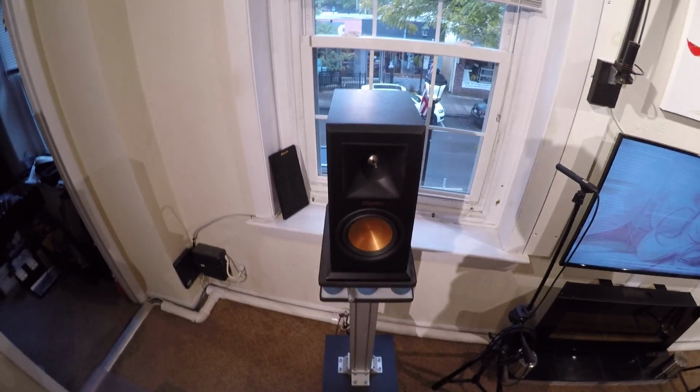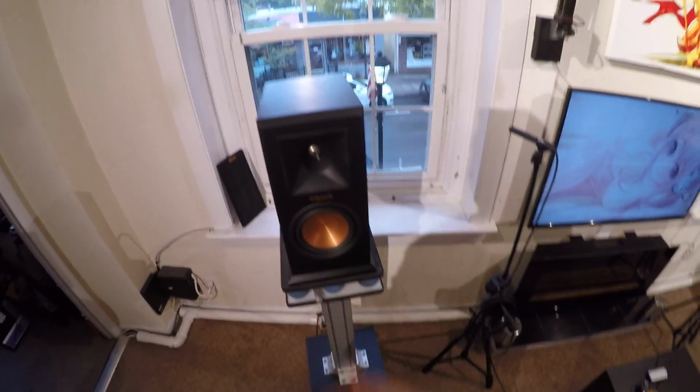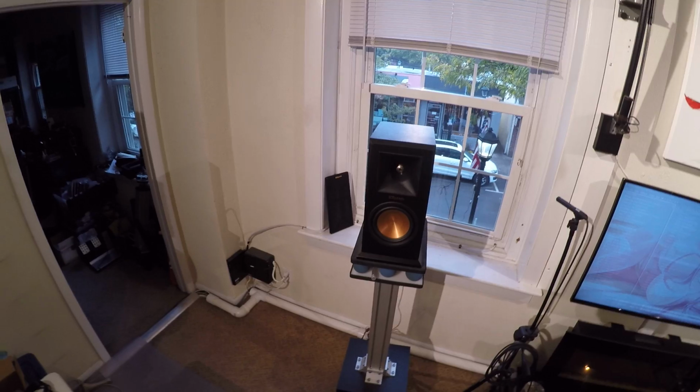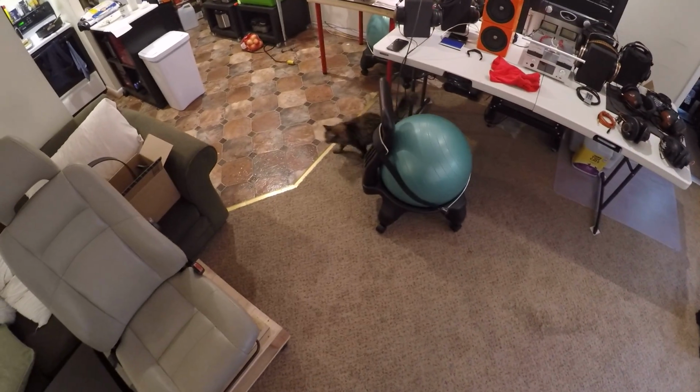There is a war going on for your mind. What's coming out of there doesn't make sense because I know Klipsch and I know what should be coming out of there, and it's not. In a good way. They finally figured it out.